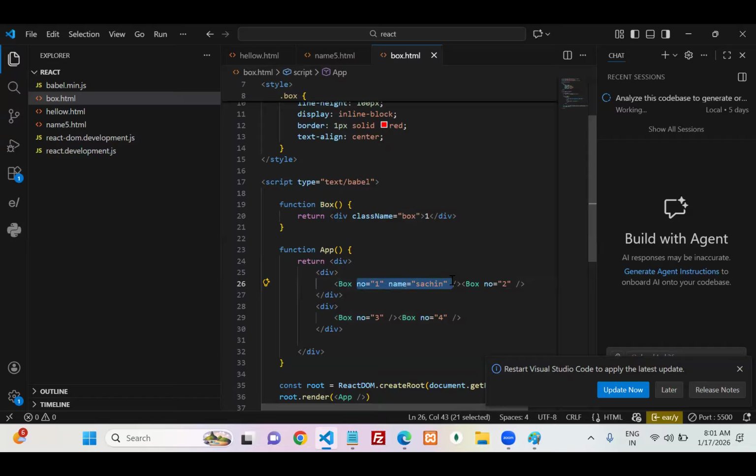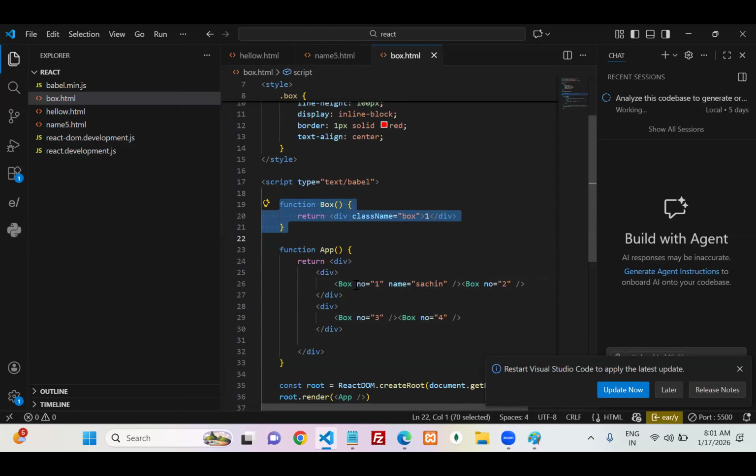Box component or not. So this key value data goes to box. Where is my box? Line number 19. This looks like a function only, right? Yes or no?